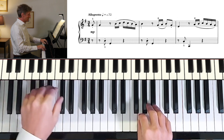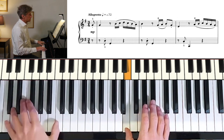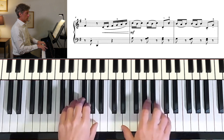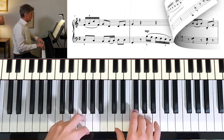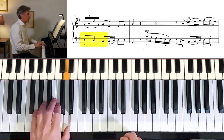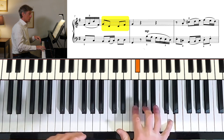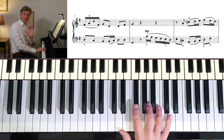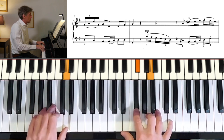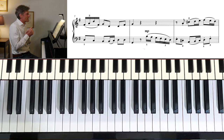Slightly slower. And notice that those quavers, I'm also slightly separating them. Similarly in the right hand. For me, that's working. That's the Baroque style that I think is going to sound good. Could we play it smoothly? It doesn't sound right to me somehow. So keep going with that detached style.